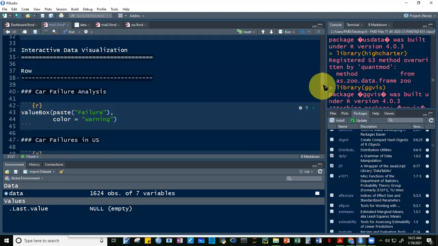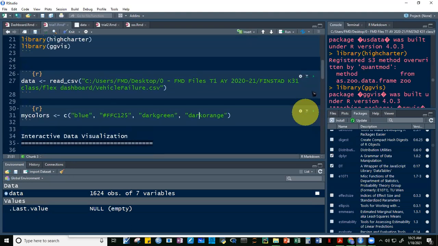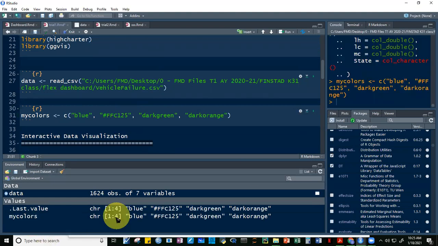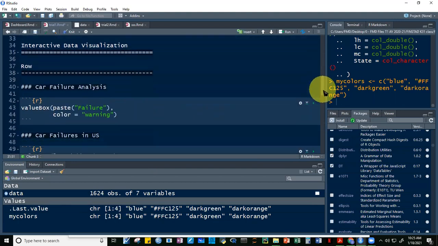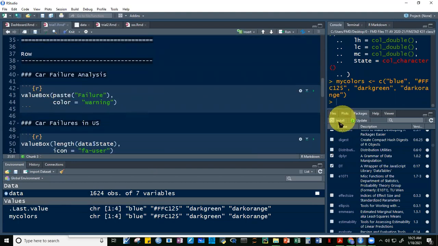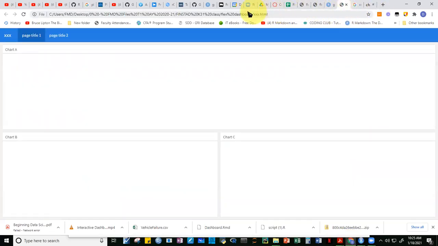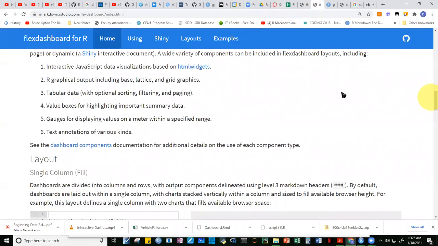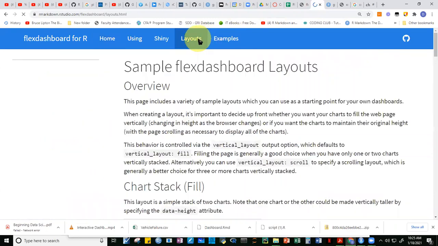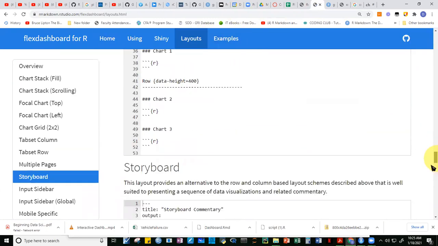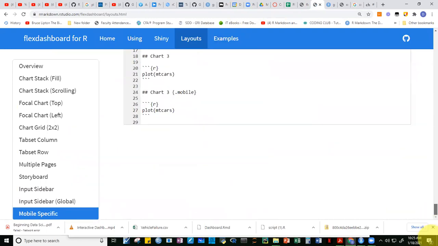Okay? So let's i-run muna natin to. Na-run na natin to, no? I-run natin my colors para magkaroon ng my colors dito. Yan. Of course, you can add other colors there. Tapos what happens when we run this value box? Remember guys, ano natin dito kanina? Dito sa source natin, dito. Where's that?